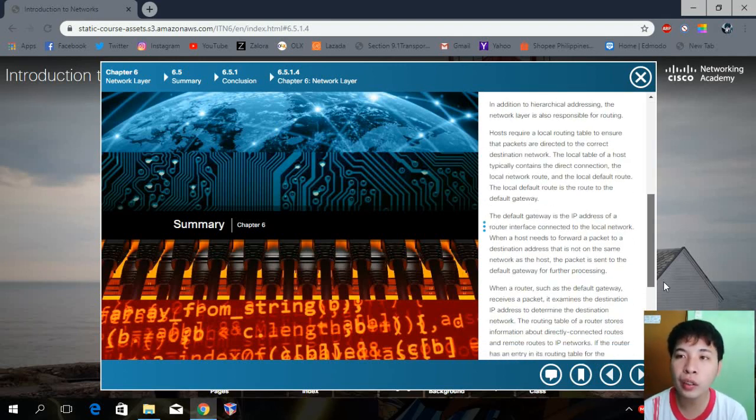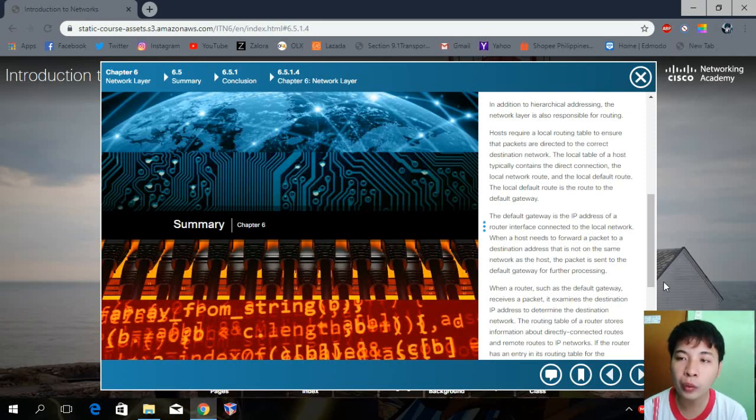In addition to hierarchical addressing, the network layer is also responsible for routing. A host requires a local routing table to ensure that packets are directed to the correct destination network. The local table of a host typically contains the direct connection, the local network route, and the local default route.